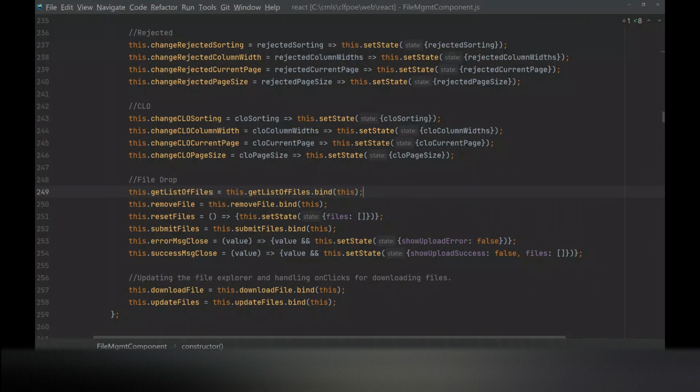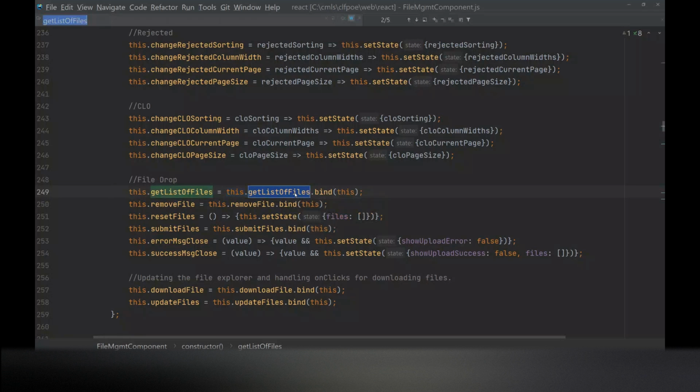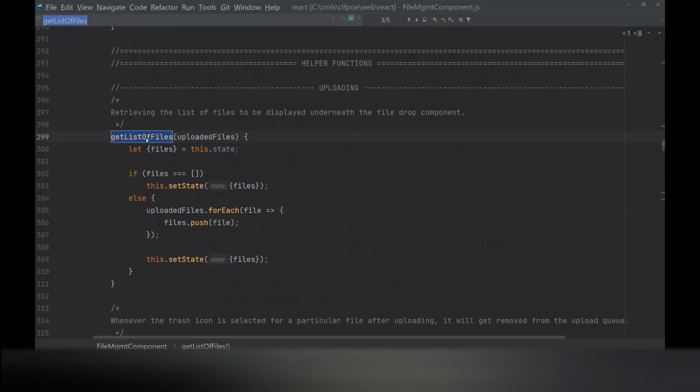Anytime this.getListOfFiles gets called, it's going to know to look through the whole component class and reference that method.